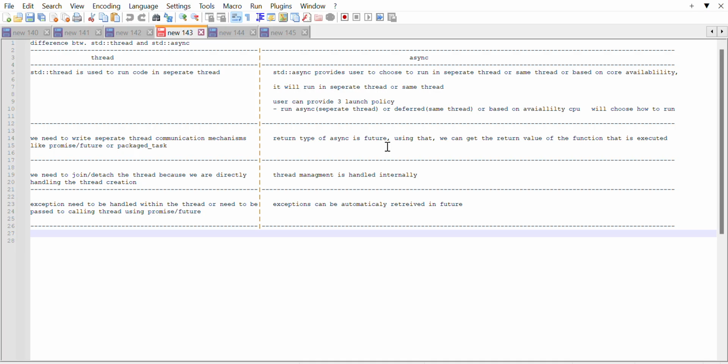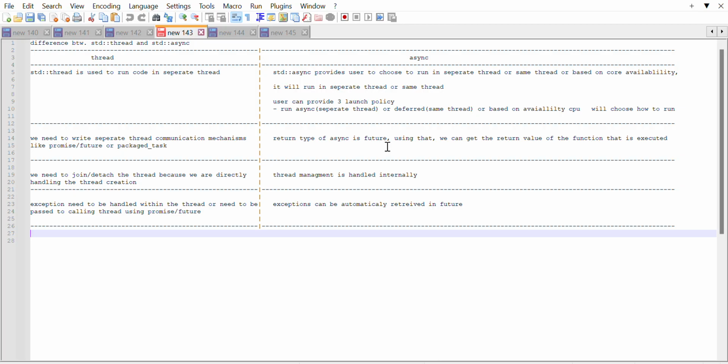Then in thread we need to either join or detach manually, but in async it is not needed. If a new thread is created, the thread management is done internally by async.